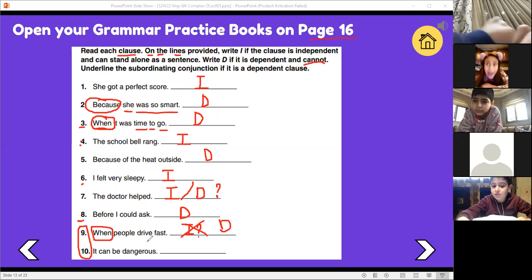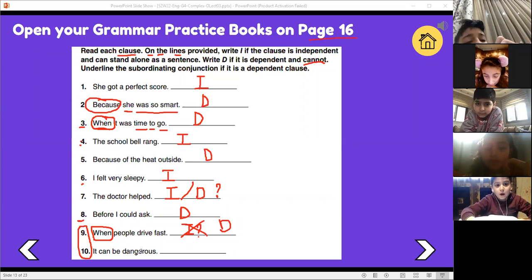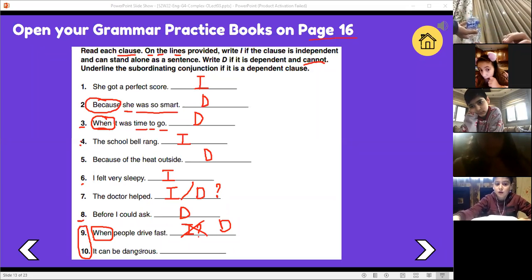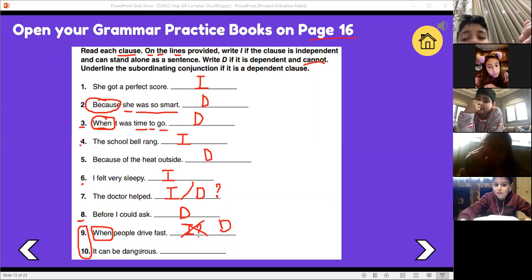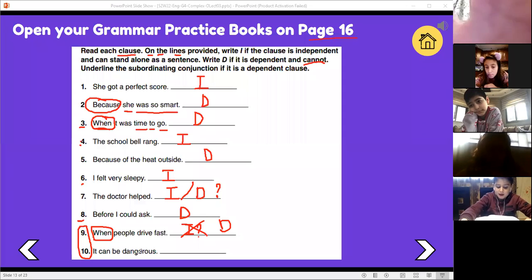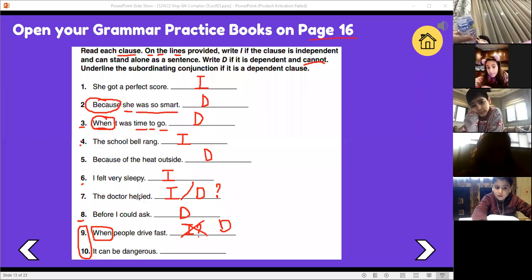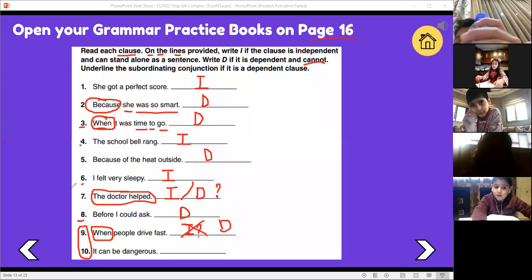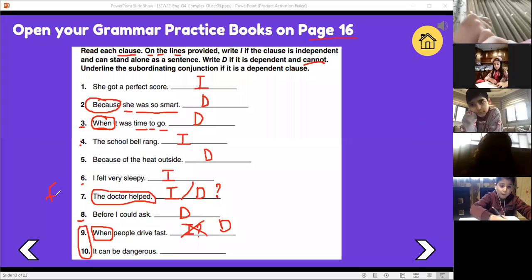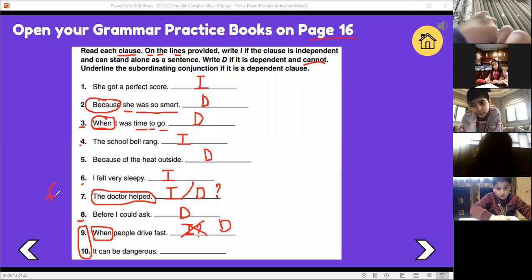Can I tell you something? Yes, Ali Basma. Here, if someone is telling you who helped you, he said the doctor helped. So it should be dependent. Yes, it is, miss. This is a fragment actually, Ali Basma, but it's not related. The sentence is not correct: "The doctor helped." Who helped? It should be a fragment. It doesn't belong to our lesson, that's why I will just skip it. It's a fragment. We do not call it dependent or independent. Let's move on.